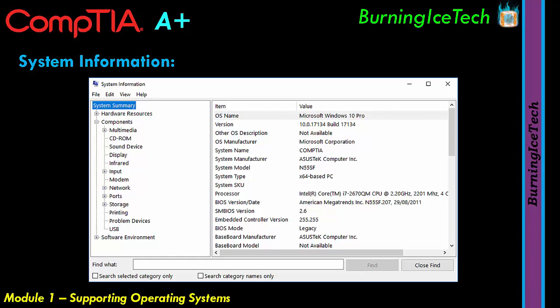You can type it into Command Prompt. You can type it in a lot of places. It's going to effectively bring up the window we see in front of us right now. It will show you all kinds of information about this person's computer. Could be yours, could be the user's computer.